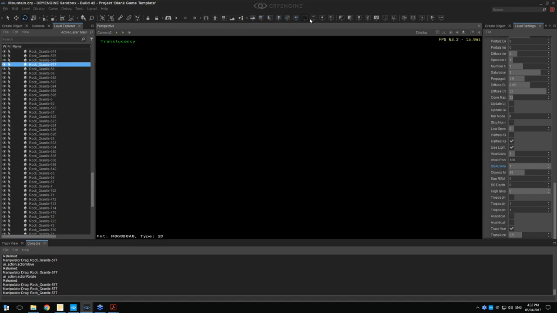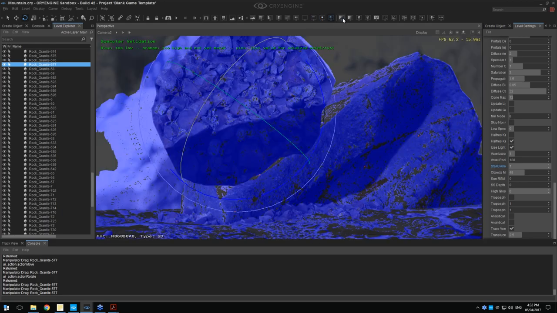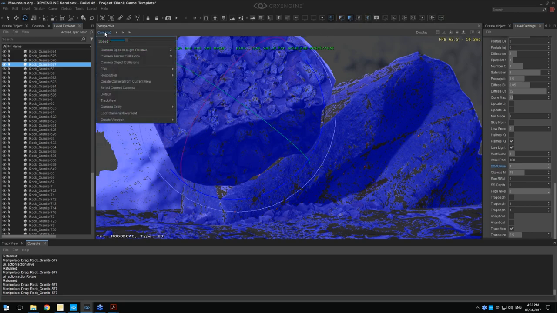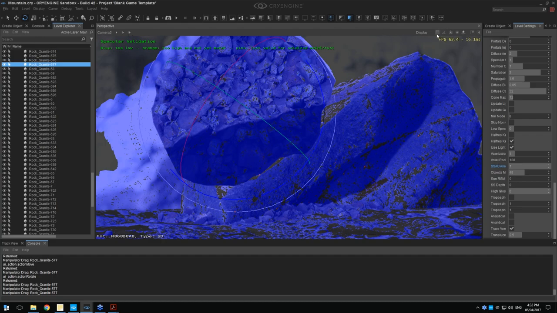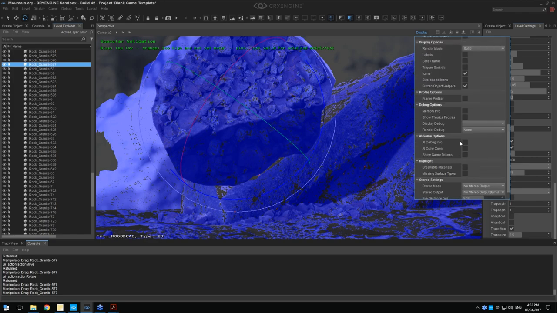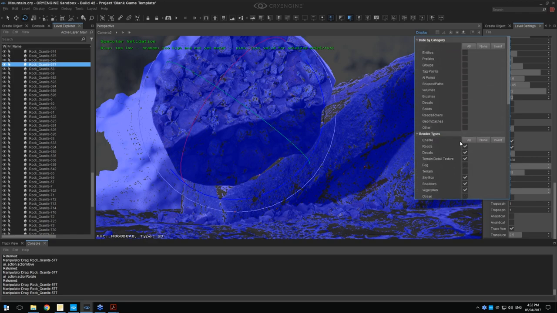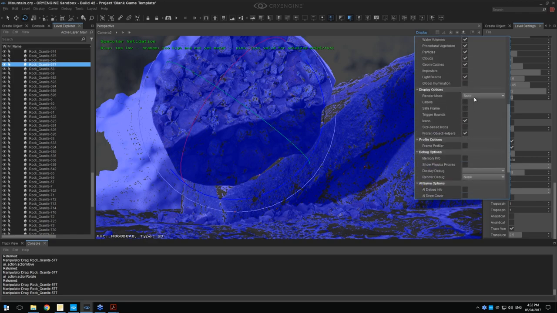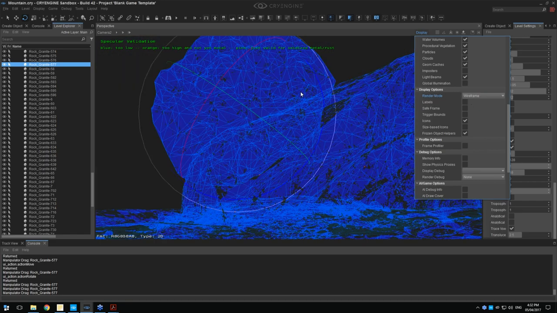Maybe not. Either that or it's the renderer options, it's wireframe under the display. Yeah. The display, if you click the drop down, it's probably hidden in there somewhere as wireframe. Here is wireframe usually. That's where I first look for it. I just never usually use it. I never go wireframe. I'm a guy that likes his real rendering.